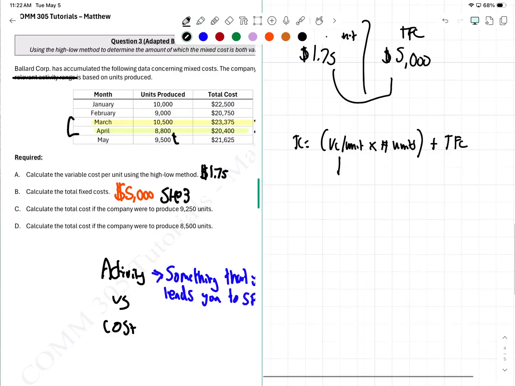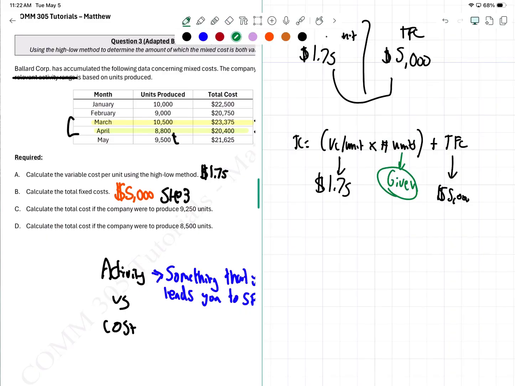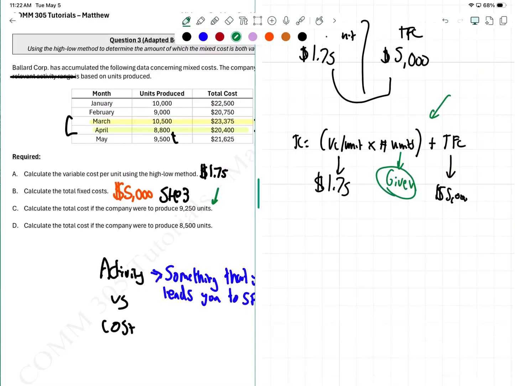So guys, remember, like I said in the previous video, once you have the variable cost per unit of 1.75 and the total fixed cost of 5,000, all you have to do is plug in the number of units that they ask in the question, and then you can estimate the cost. This is always given in the question, because when you do the high-low method and build your total cost equation, companies do that for cost estimation purposes. They want to know the cost at different levels of activity. So once you have your total cost equation, the business will tell you, what's my cost at this number of units? And what's my cost at that number of units?